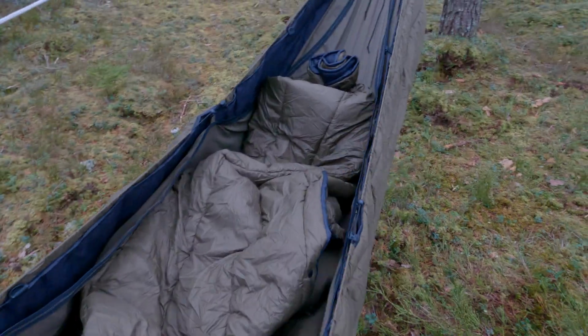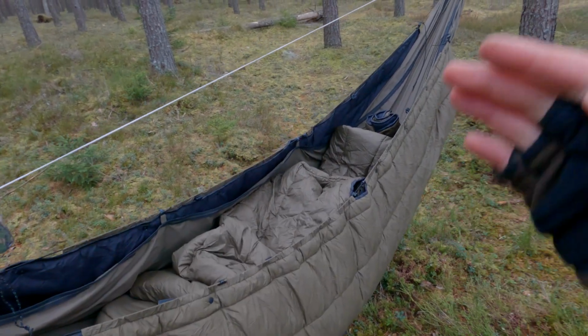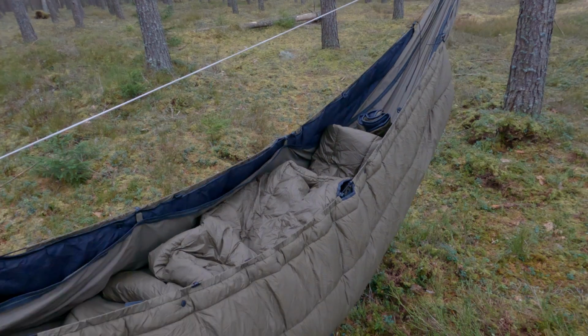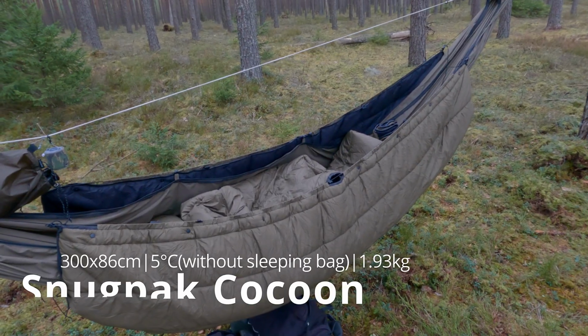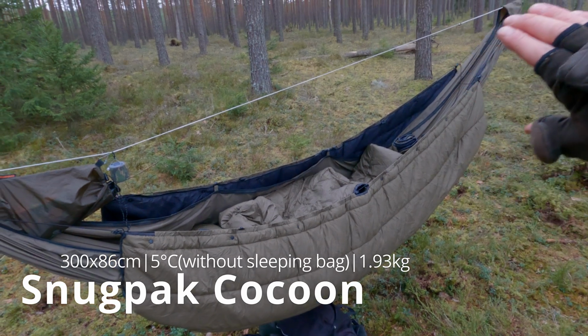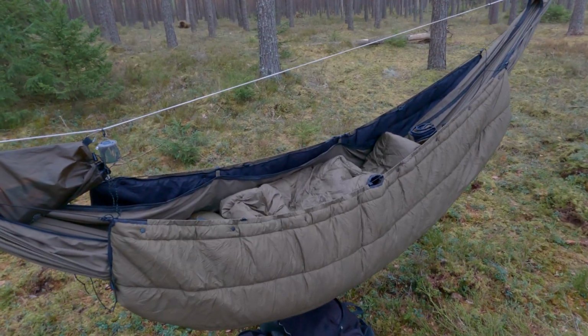But like I said yesterday, of course you can use it as a simple blanket, or you can make a cocoon from it. But about that cocoon, in my opinion, because the foot end is open, that makes no sense to make a cocoon. My wife has a Snugpak cocoon, and that one is full cocoon, okay? That's a very nice system, I very like it.